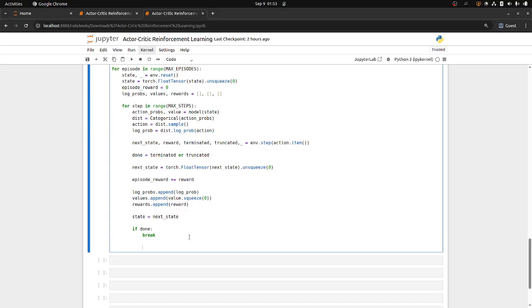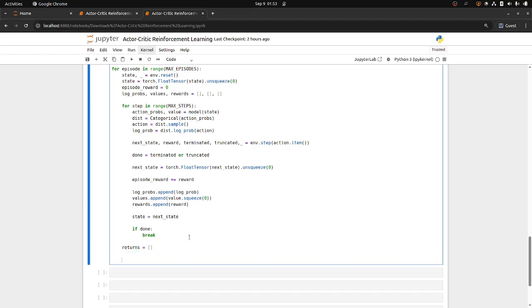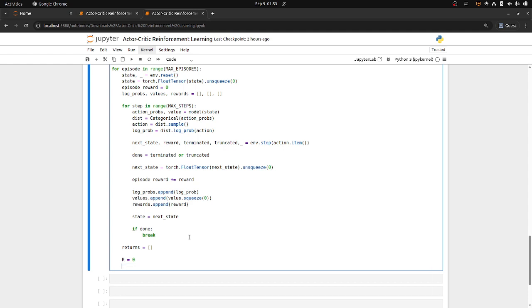Okay. So now let us compute our returns. Okay, so let's say our returns are just an empty list. Okay, initially the reward that we have is 0. Okay, and out of all the list of rewards that we have saved just now, rewards dot append reward.